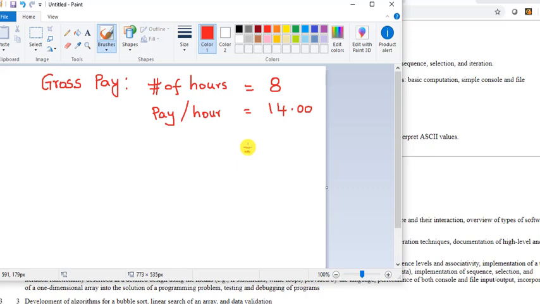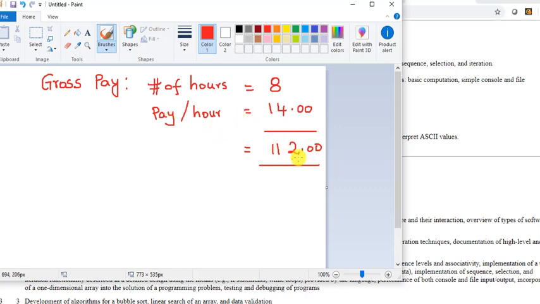Here the amount of pay is obviously $112. At the end of the day, you would get this amount, isn't it?